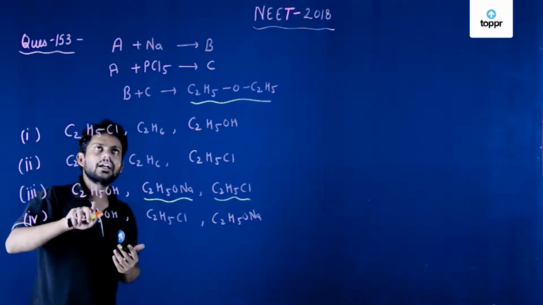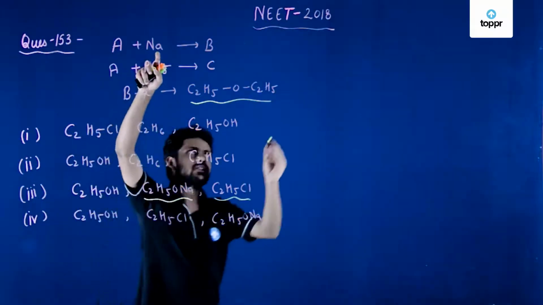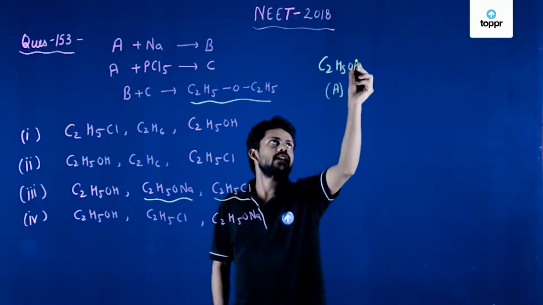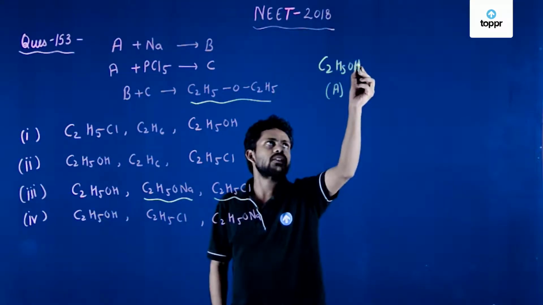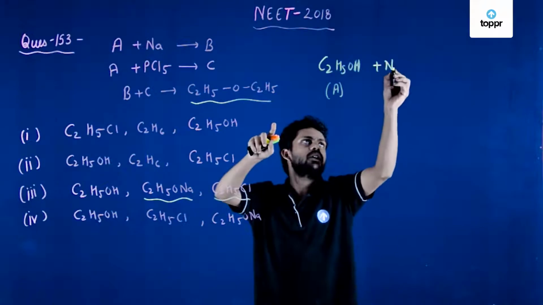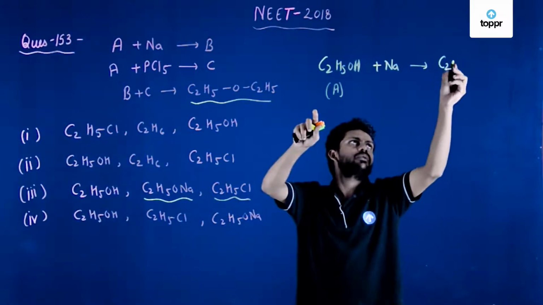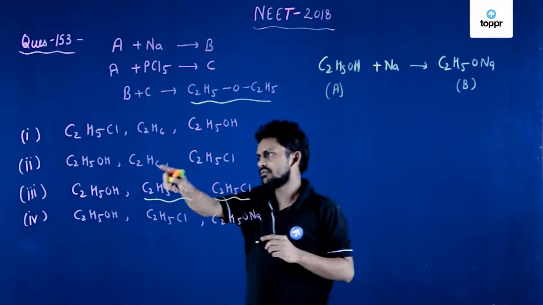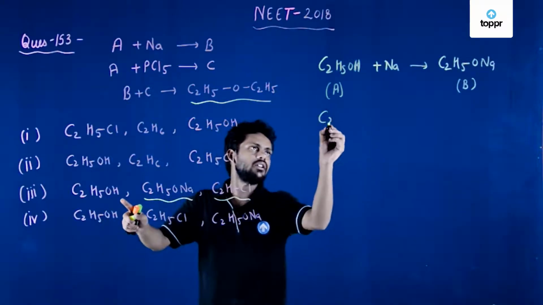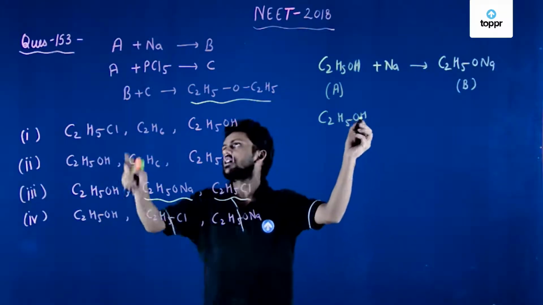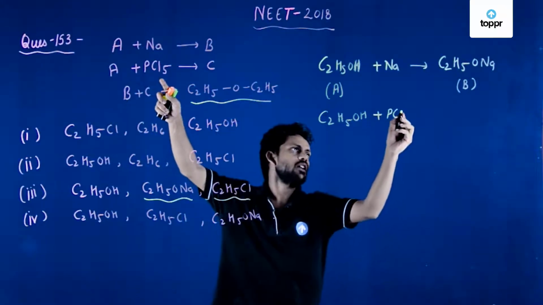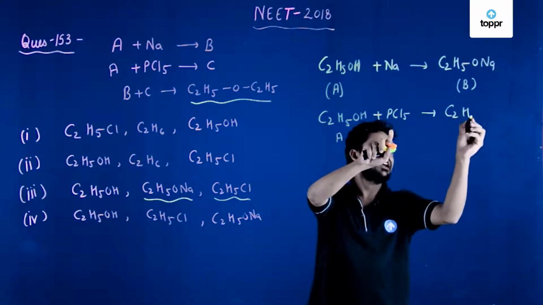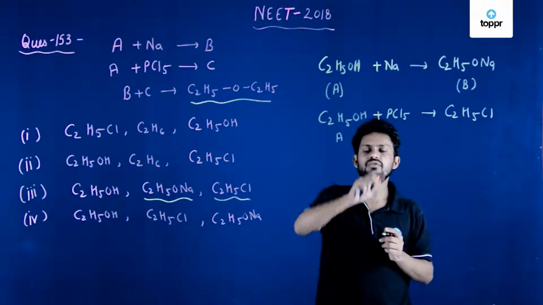But now we easily know that if alcohol is going to react with sodium, if you take alcohol as your compound A, which when reacted with sodium will give you sodium ethoxide, right? So that means it will be C2H5ONa, which is nothing but compound B. And similarly, when you have alcohol, that is compound A, reacting with PCl5, this is another famous reaction, it will give you C2H5Cl, thus making this C2H5 much more reactive.